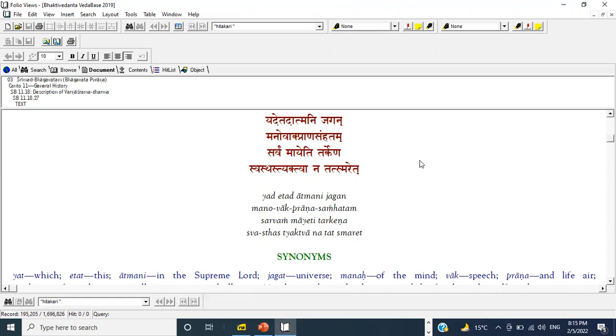It should remember, but it's na, so it should not remember. And then there's two clauses, introduced by the avyayas, the relative and correlative yad and tad. One clause is everything from yad to tyaktva, and the other one is na tat smaret. Na tat smaret is simple, that this self-situated person should not remember that. So yad and tat are avyayas. I was a little confused because I was remembering that yad was a Krishna nama, but here it's not a Krishna nama. The Krishna nama never appears as yad. It's not declined. This is just the avyaya yad.